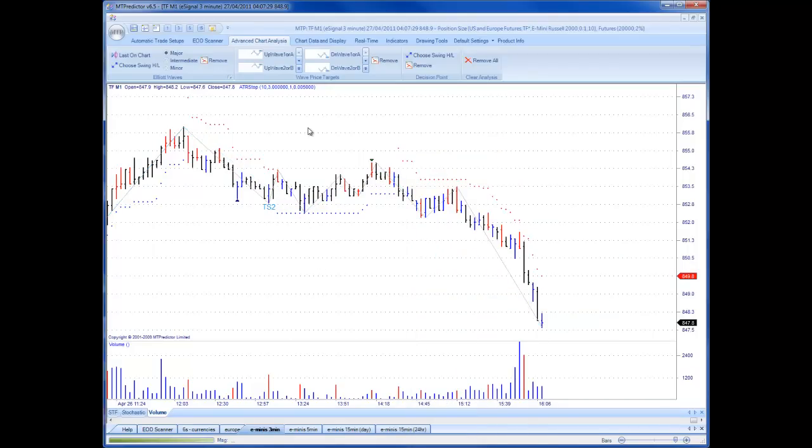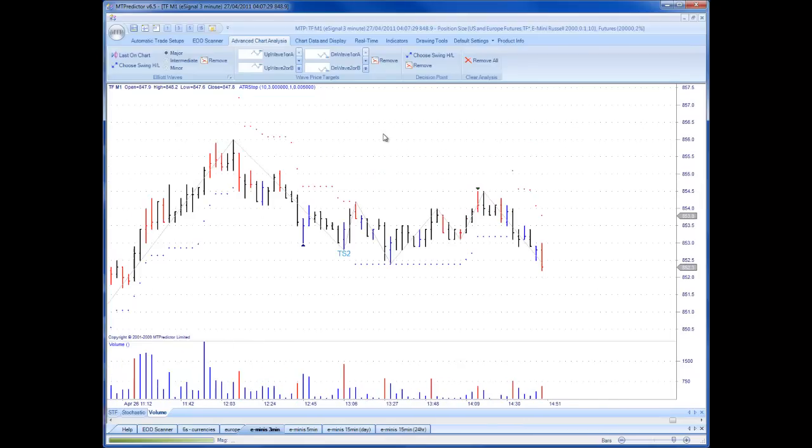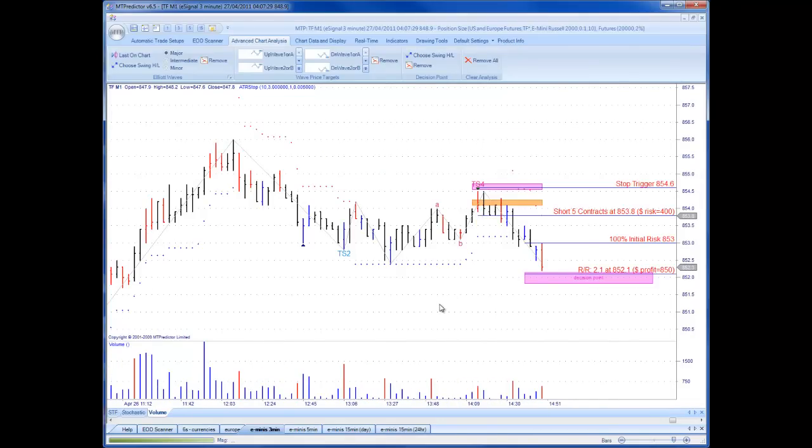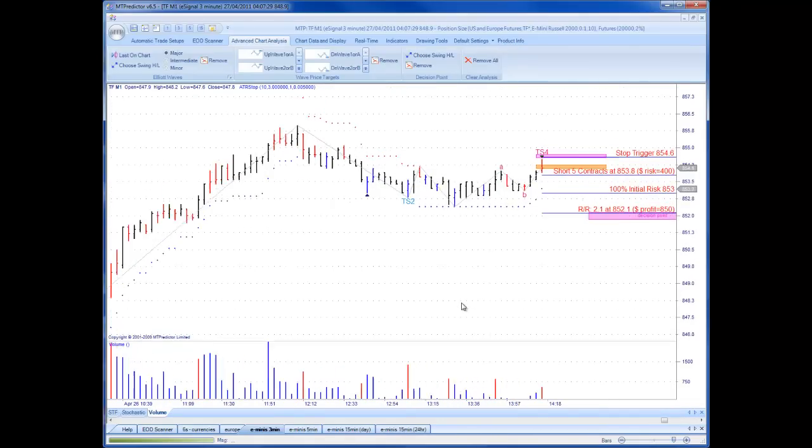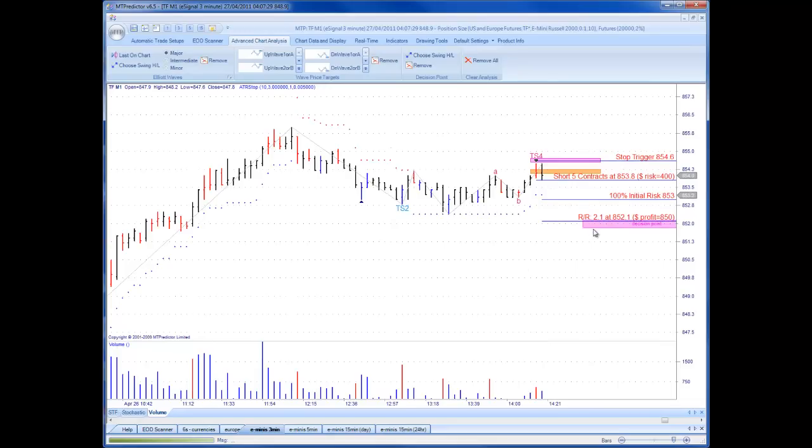So how could you have traded this? Well, if we go back to the setup, we put our analysis on and we say, okay, at the initial setup, which was back here, do we really want to come out at the first target if it's a Holy Grail? No, we're assuming that we're going to go down to the typical wave 3 WPT.